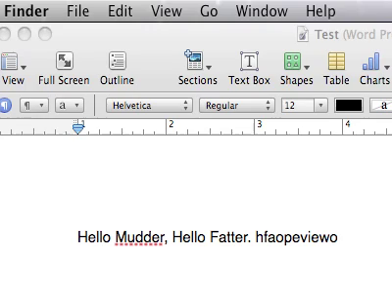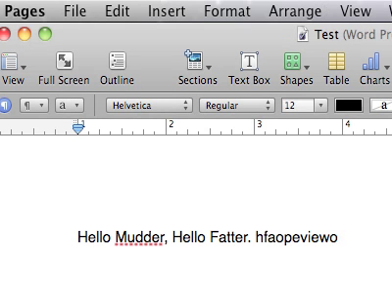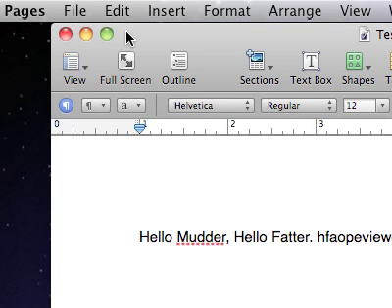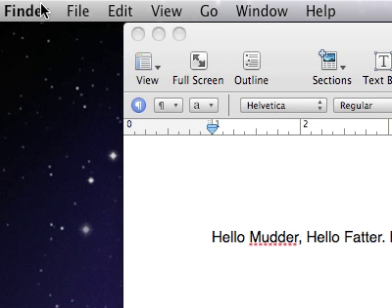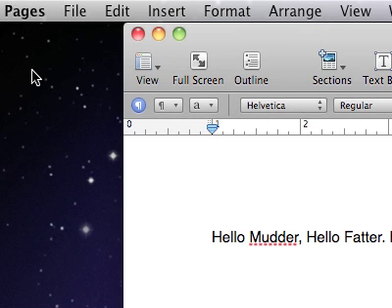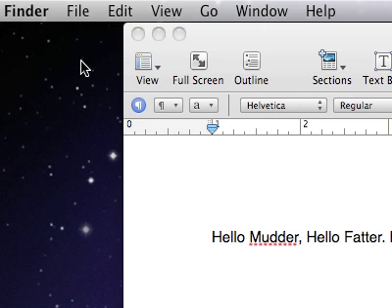Now that I'm finished saving my file, I'm going to close it out. I want to close Pages, the program Pages. Notice that this says Pages, and if I click anywhere in the background, it will revert back to the Finder. This is a very important part of the Finder: if I click on the Pages, it brings this window to the forefront, it highlights the stoplight, and if I click outside of it, it dulls it and it brings up my Finder first.